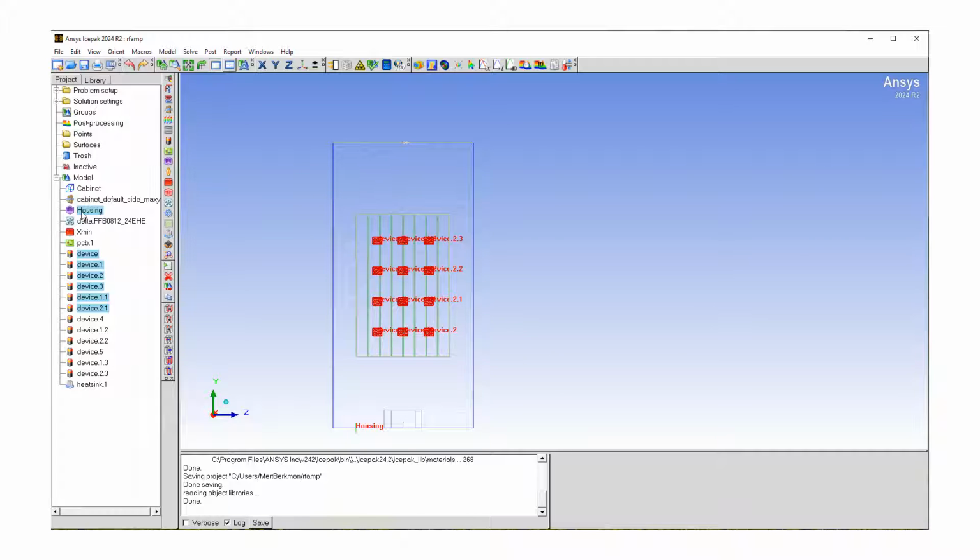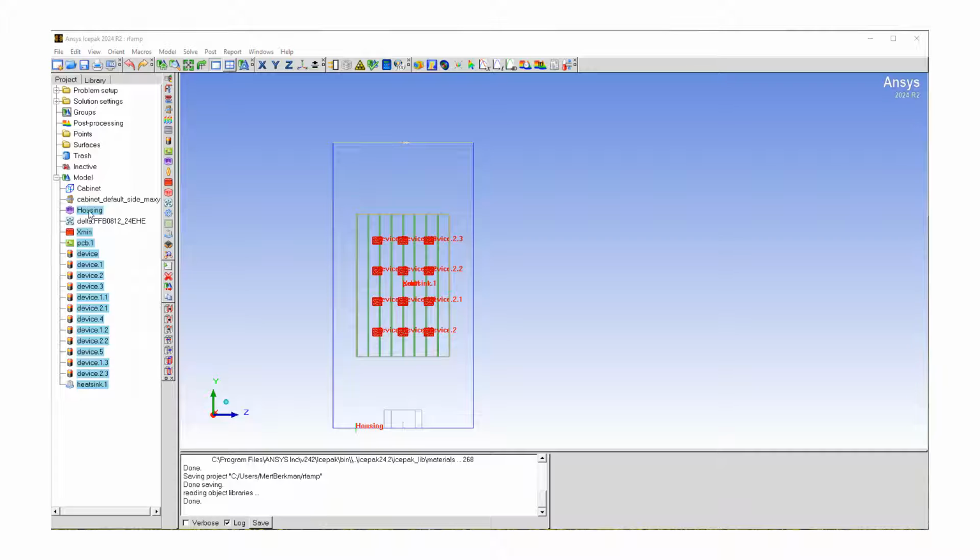But as you can see, I did not get it fully on all the devices. So let's give it another try. Let's go here, hold Shift, and draw a box. Now what I have are all the amplifier components.